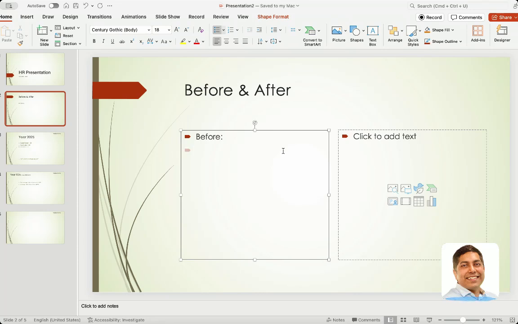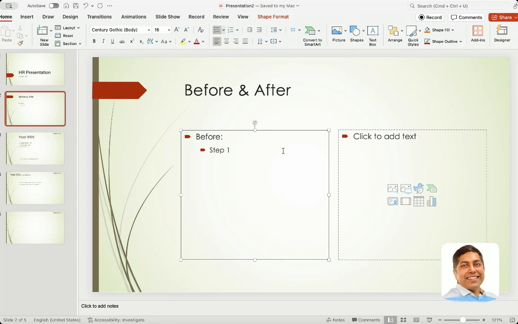Now if you click Enter and start typing anything, step one, this will come aligned to your first bullet. Now if you press Tab, the key beside your Q button, you'll see that it adjusts itself inward.